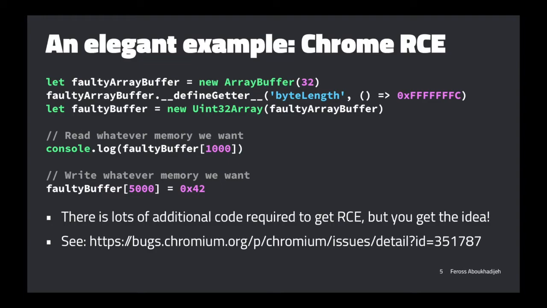And what this attacker was able to figure out is you can make a buffer in JavaScript that allocates like 32 bytes of memory, and then you can define a getter. So these buffers have this property called byte length, which is supposed to just return however big the buffer is. And it turns out JavaScript has this feature called define getter, which lets you say, like, I'm gonna change this property into a getter function, and whenever somebody tries to get the property, this function runs and returns whatever it wants to return. And in this case, it's gonna return a ginormous number.